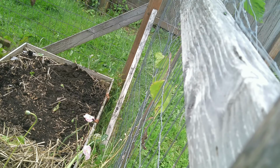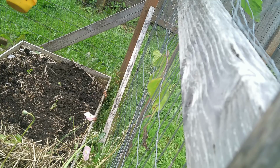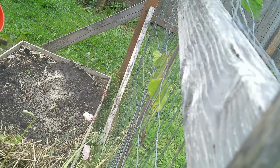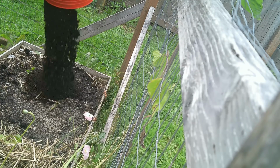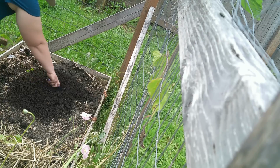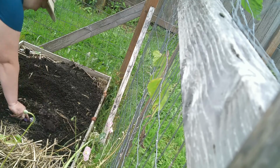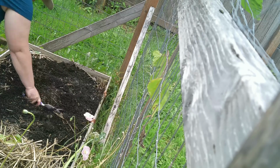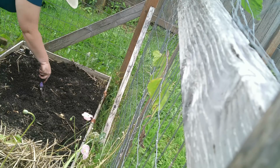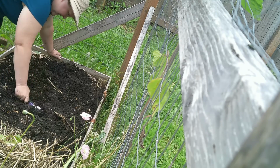Now, I'm actually going to add some more compost. So, stand by. Okay. I'm back. I've got a little bit of all-purpose fertilizer, and then a bucket full of compost. Unfortunately, it's not my compost from the chickens. We used all that. I could harvest more, but probably not enough of it is ready. And I'm just gonna put this in a little bit. I don't want to break it up too much, but I want the soil nice and light for those potatoes to grow.